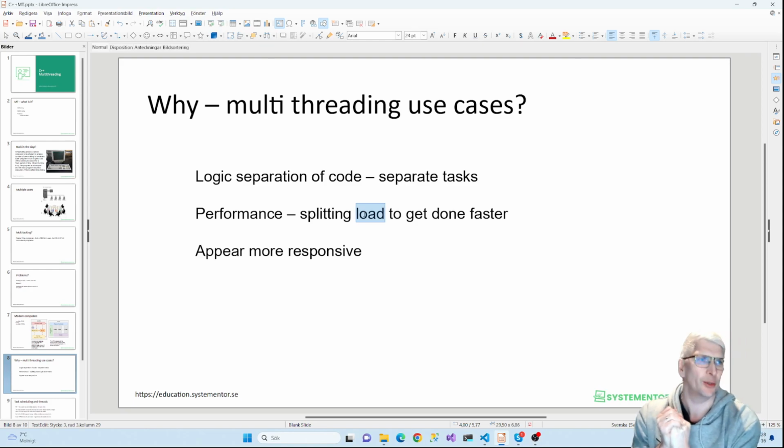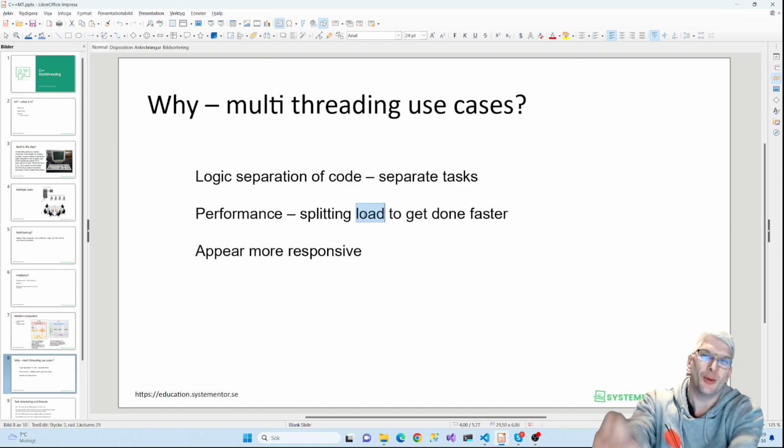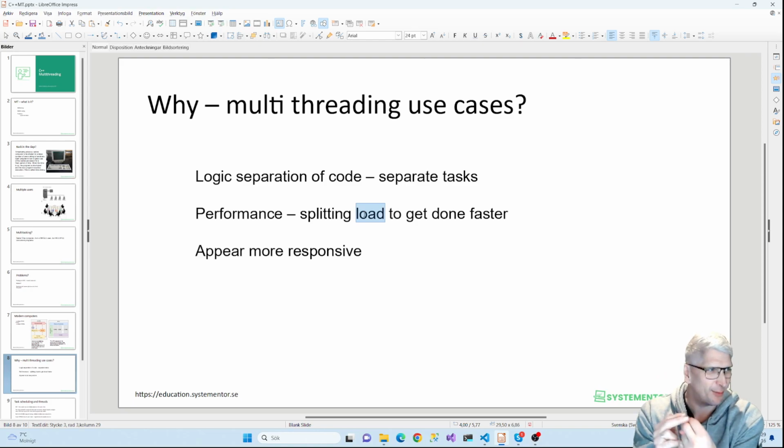And they will lead to, let's say, any network server of today, be it an SMTP server, mail server, or web server or whatever, they are multi-threaded. What it means is that when we get a request, someone surfs to our site or whatever it is, we still need to be responsive.